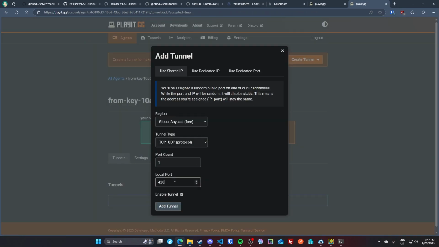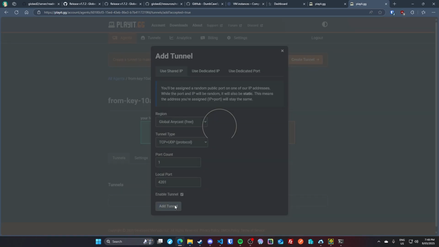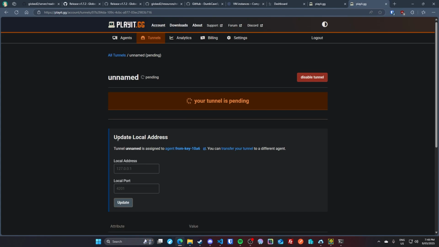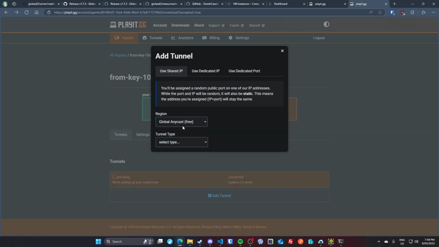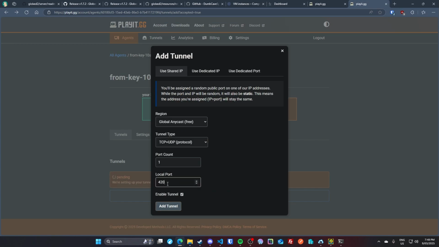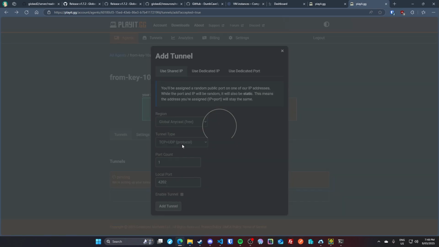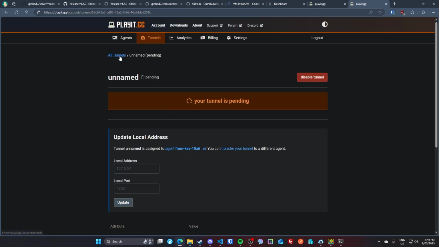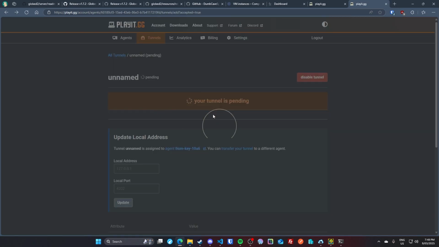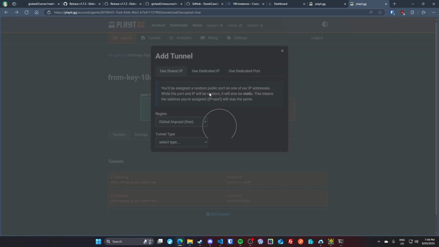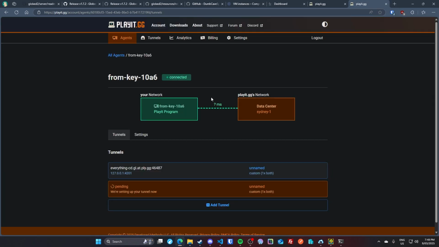And then type port 201. That's going to be the local port that we're going to open. Add that. And then once it's creating, we're going to go back and create another tunnel. Click it, TCP, UDP. And then type port 202, which is the game server. We're going to set that up as is, and then we have to wait for the tunneling to create itself, so it might take some time depending on how fast it is.